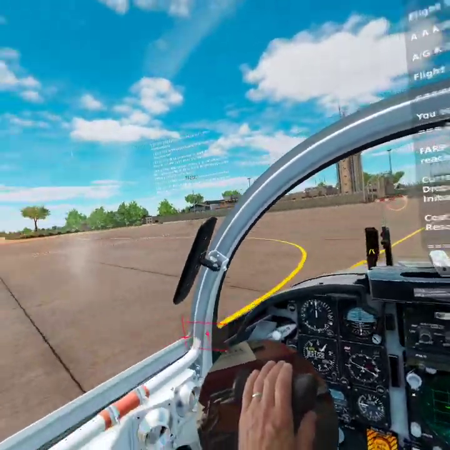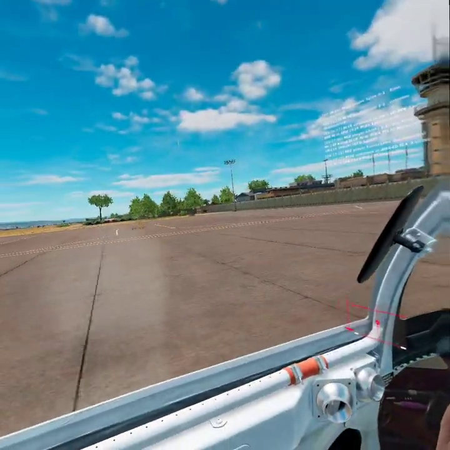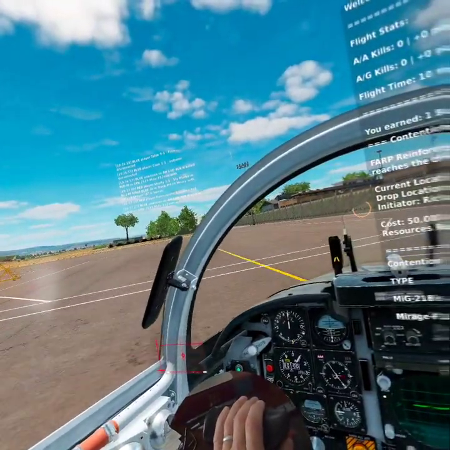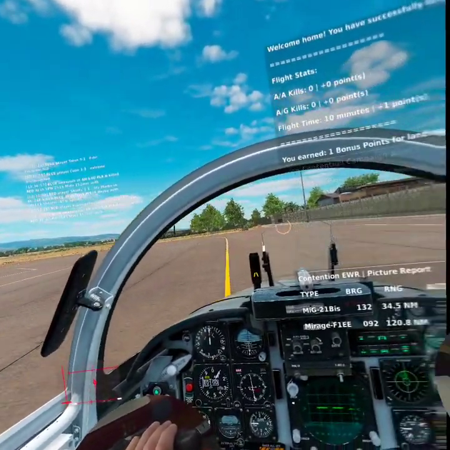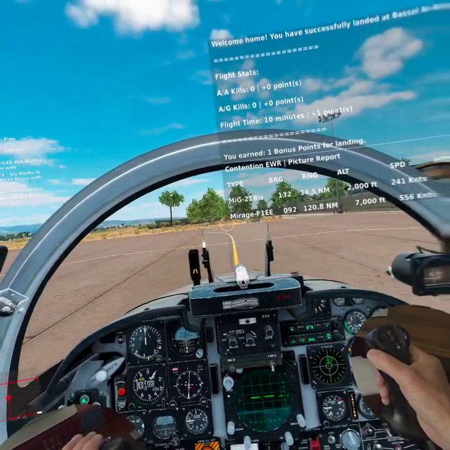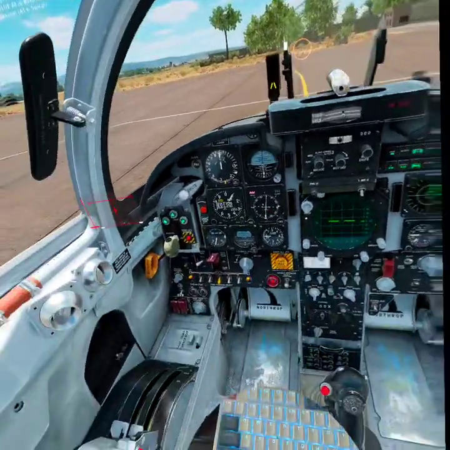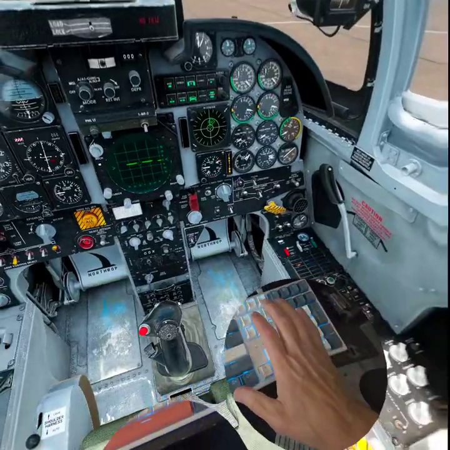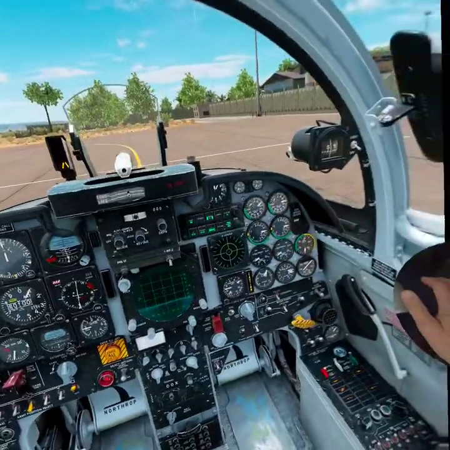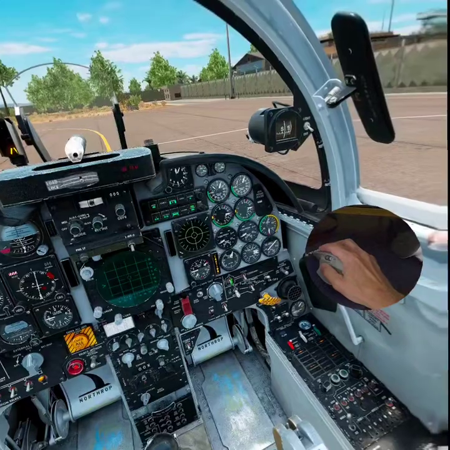And I'm basically just going to come back around and pull into a parking spot. And then I basically can set up to shut off my throttles, left engine off, right engine off, and turn off all these switches here.